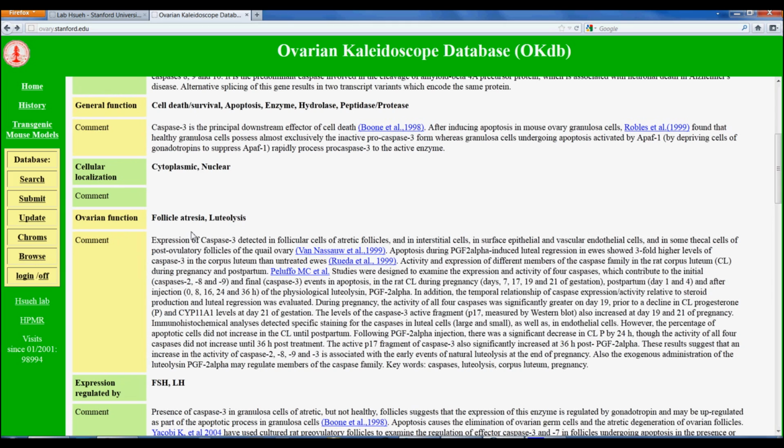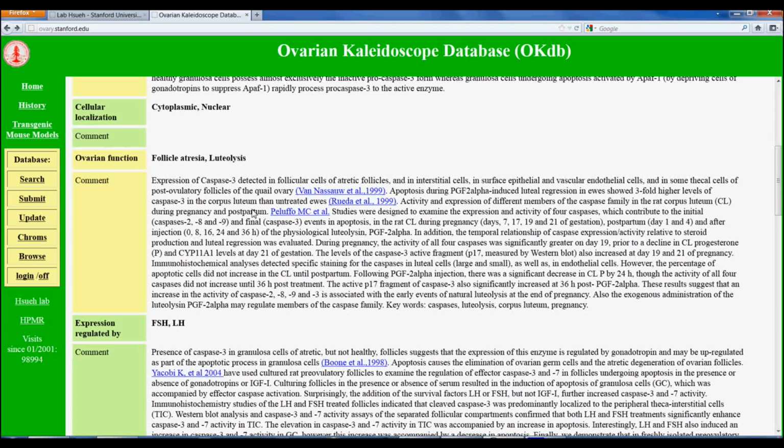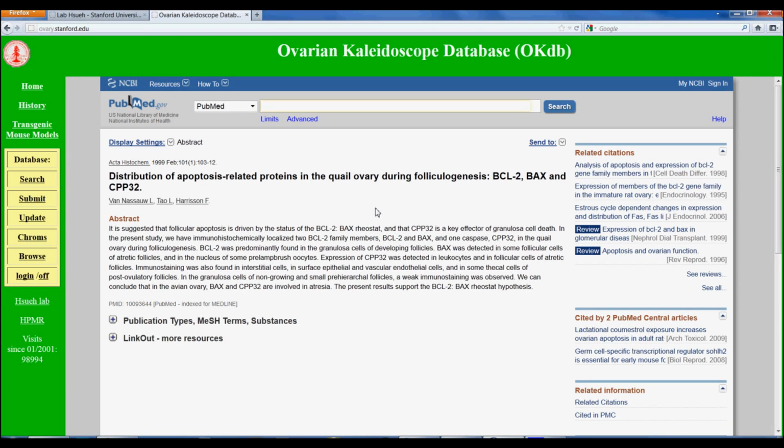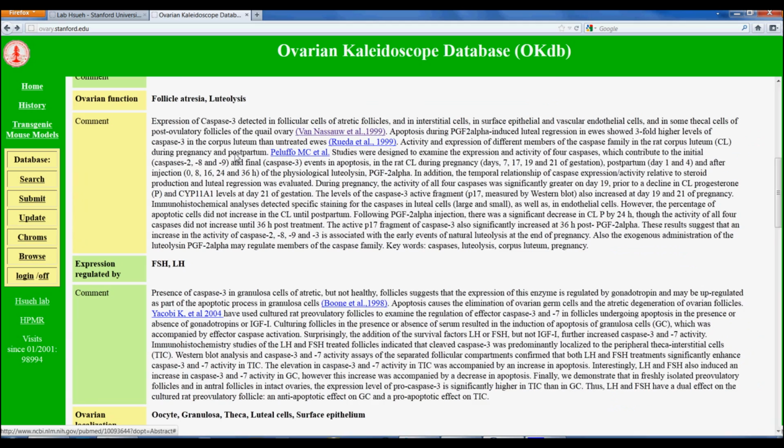This is the most important part, which is only found in our database. It says expression of caspase 3 detected in follicular cells of atretic follicles. You can click on each of these blue links, and you can go to the original publication. And from there, you sometimes can go to the full text literature.